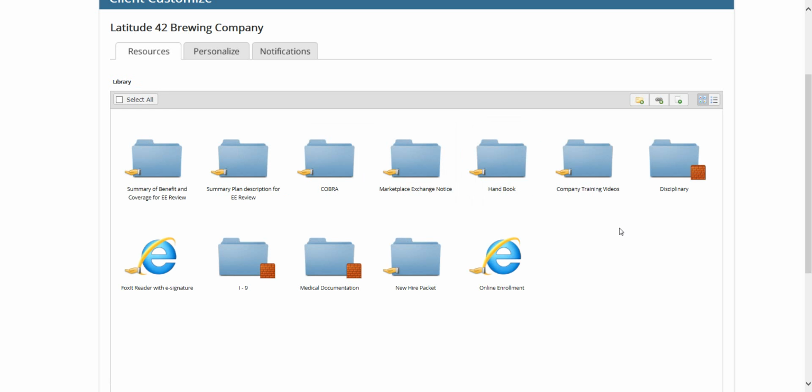A nice feature that we also offer would be the ability for employers to create folders that only they can see. Notice there's no hand, so the employees don't see it. The brick wall indicates that we're hiding it from the agency. So the employer can create folders and load things in those folders that they don't want anybody else to see.